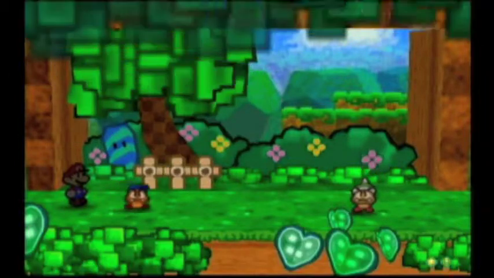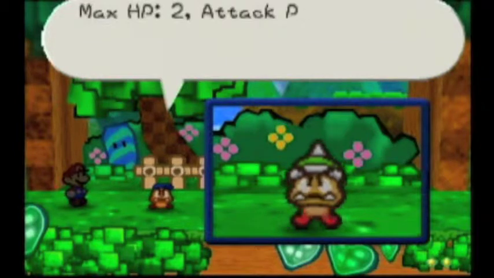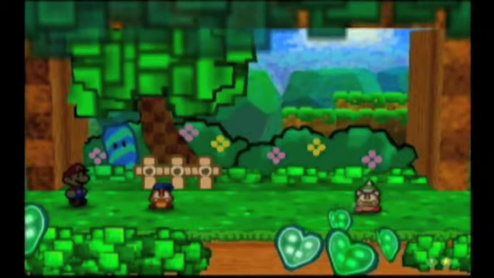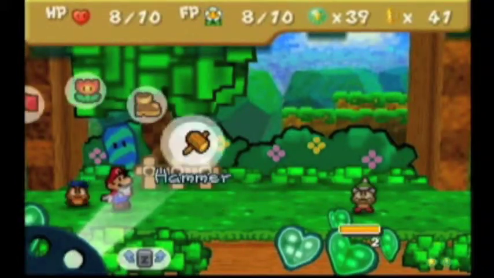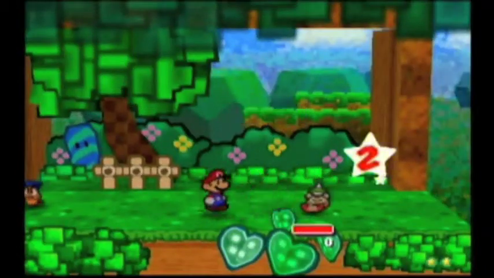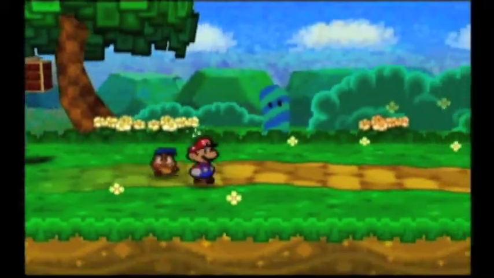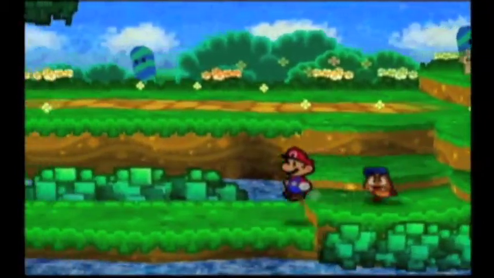Alright, he can't attack the spikes, so let's just tattle it for no reason. This is a Spike Goomba. Spike Goombas are Goombas with spikes on their heads. Max HP is 2, attack power is 2, and defense power is 0. Whatever you do, don't jump on their spikes or you'll get hurt or even paralyzed. Now, the paralyzed part does not apply to Mario. It actually applies to your party members who can't hit spikes. So like Goombario, if he was to jump on him, it would say that he took damage, but he actually wouldn't, and then he'd be paralyzed for that amount of turns that the damage did, you know.